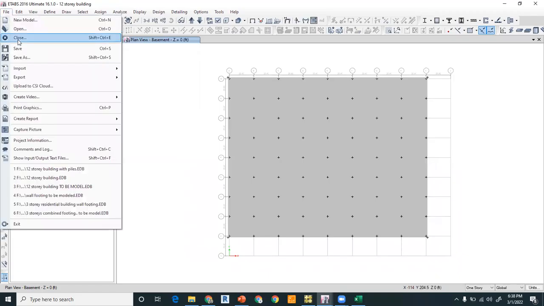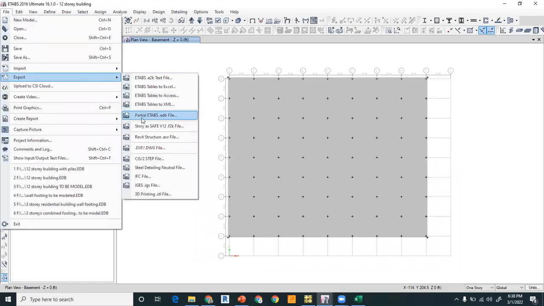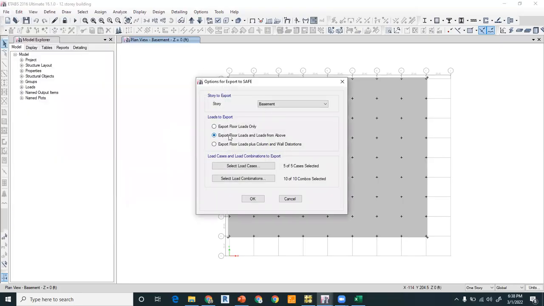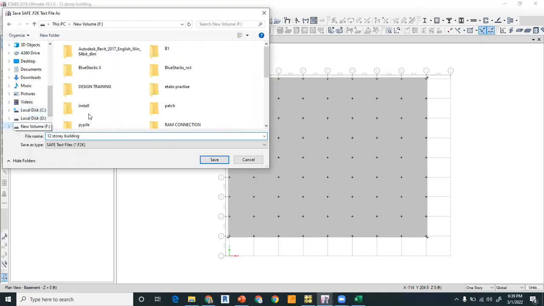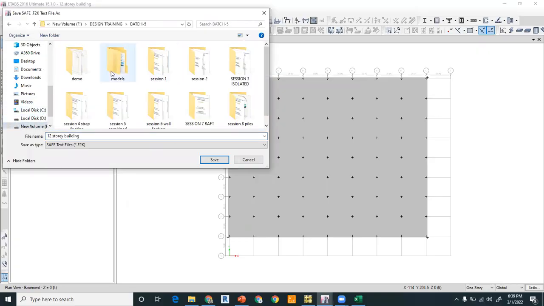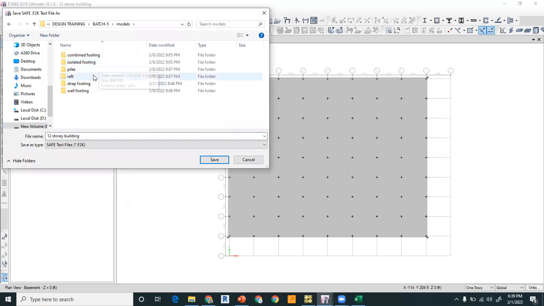Now you have to export this file again as a story F2K file, and you have to select the floor loads and above loads, and this is the basement, and you have to select the desired load combos and loads. And again you have to save it to the desired folder in which you want to perform the analysis and design. So this is the raft, and you have to save, for example, this.